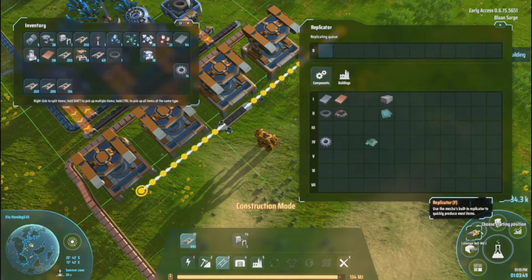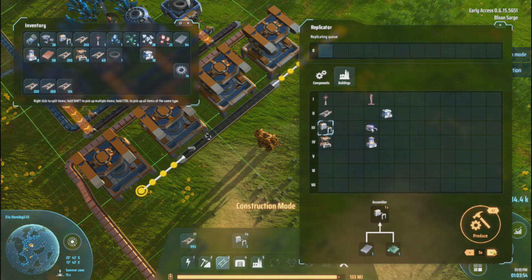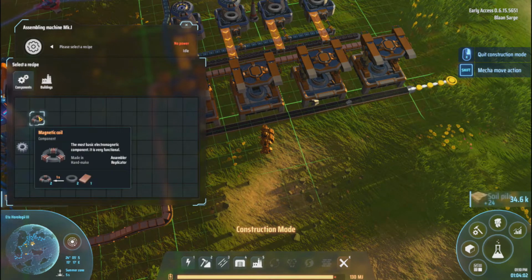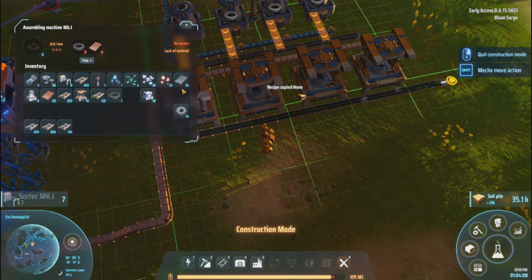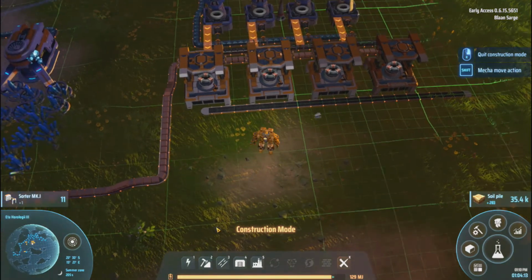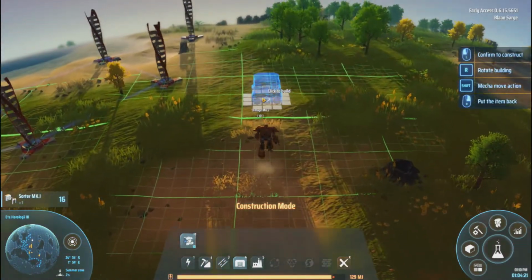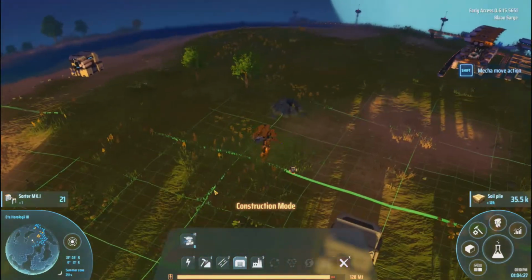I just realized I'm running low on the inserter-like things. So let's get a few more of these being queued up, shall we? Because we're going to need them. All right. So these things will be making the magnetic coils, which is what we're really going to need, especially for future projects. Done. All right. Now, we'll have these run down a little ways and meet up here. All right. Sweet. Good deal.